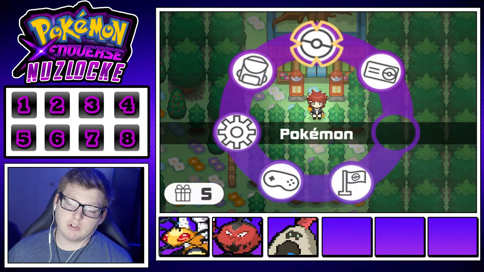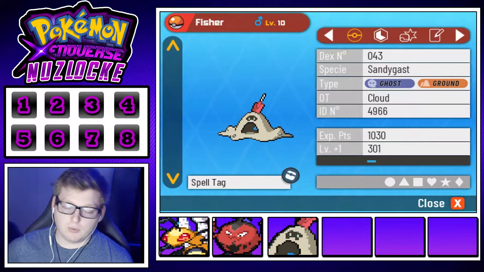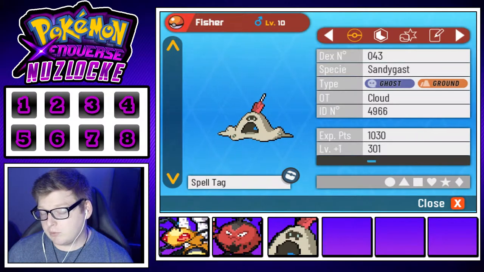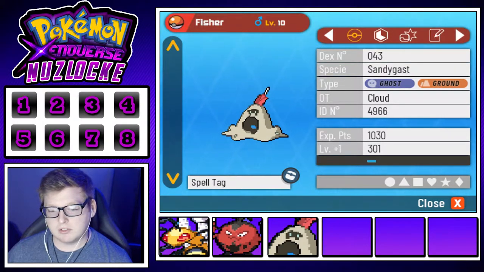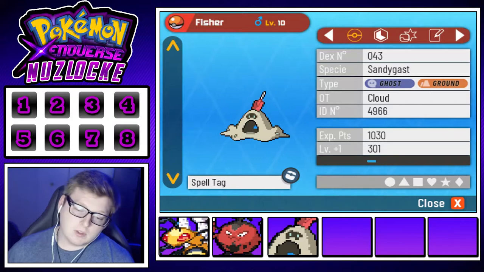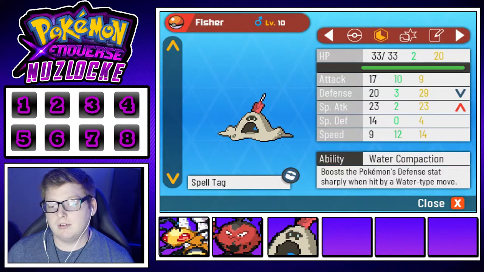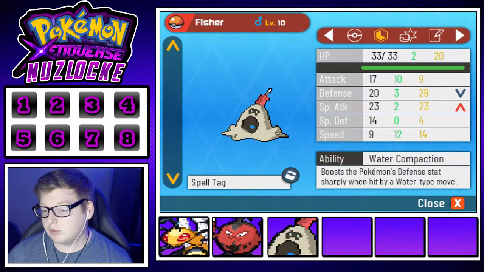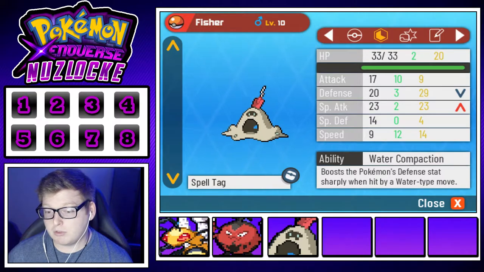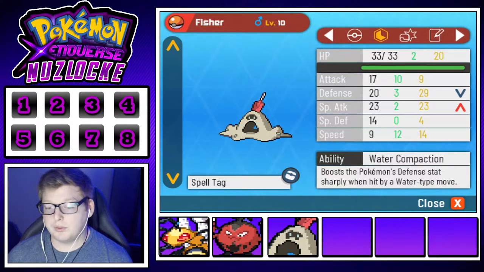I did go and finish training, and I found out some interesting stuff while I was training. For one, everyone's level 10. Actually, to be fair, Elekid and Beedrill are level 11, but that doesn't matter. The ability Water Compaction actually works like Water Absorb, and you don't get hit by the move, so it just boosts your defense. That made training way easier, and I didn't realize that. So that's a really cool thing.